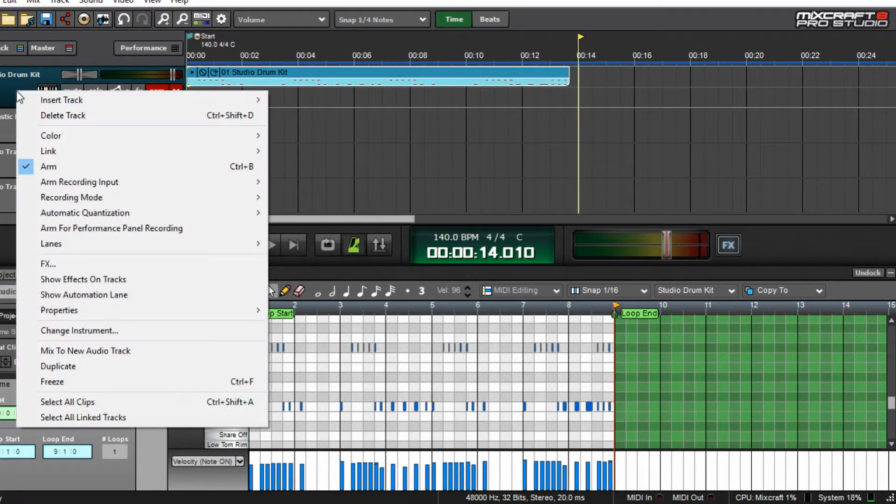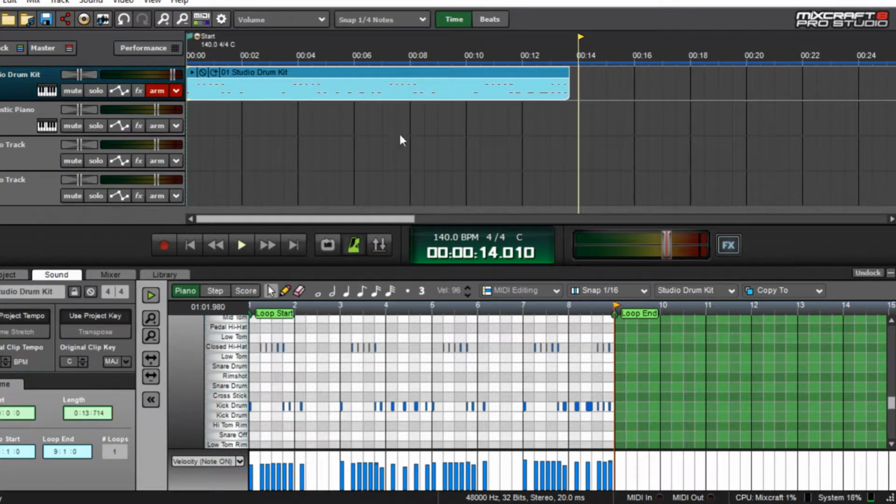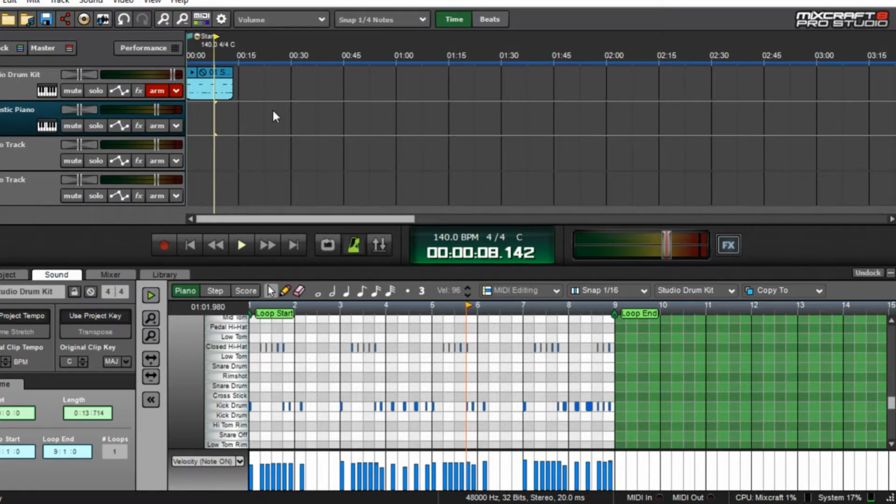Okay, now we'll right click here and go to lanes and delete empty lanes so that it's just one full track now.